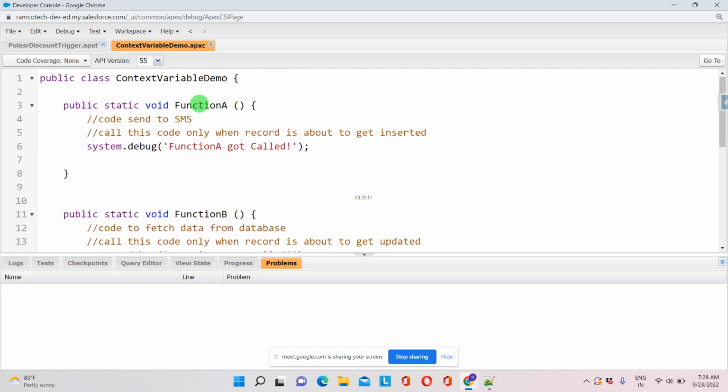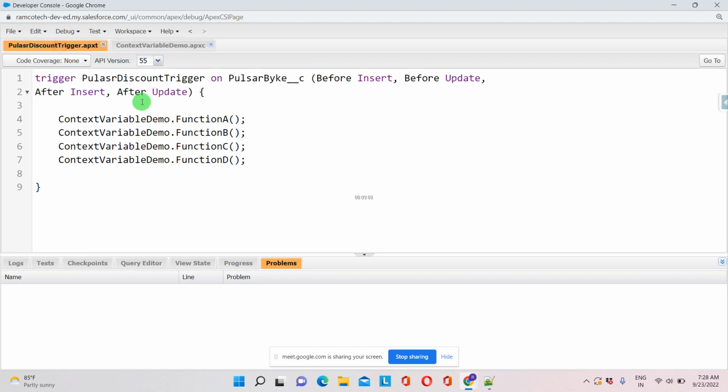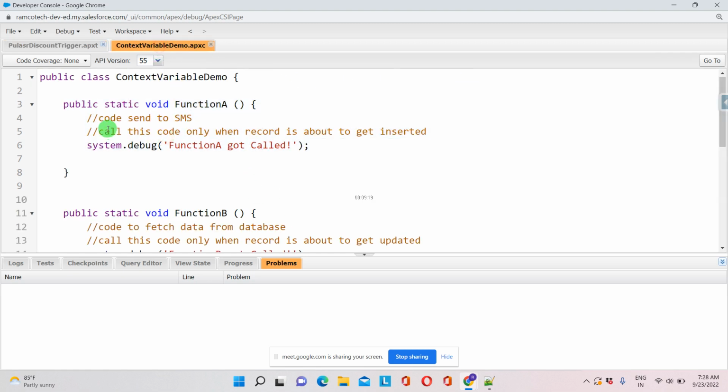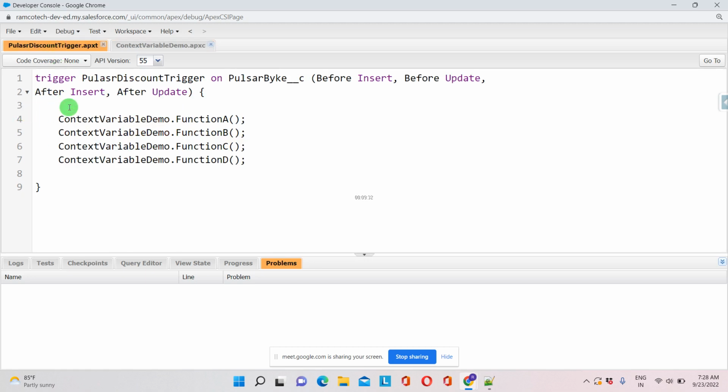So now tell me, if I want only this function to get called through the context variable, what changes do we have to make? You can put before insert. See here, call this code only when the record is about to get inserted. So at that time what should happen? Function A got called has to show.